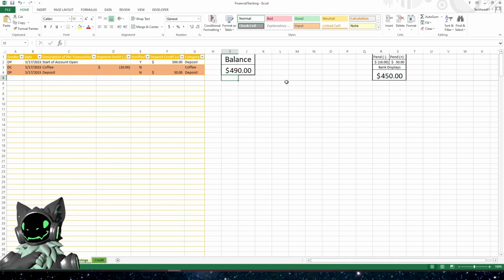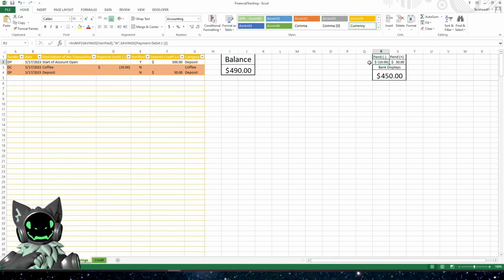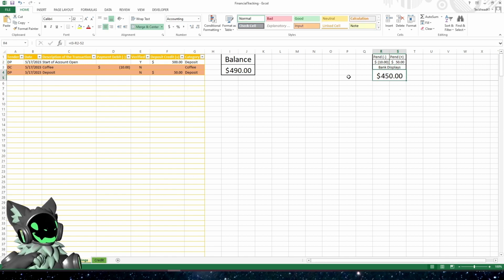So right now, the bank isn't aware that $10 is coming out and that $50 has gone in, showing that if I logged into the bank portal, I should see I have $450 listed as an available balance.